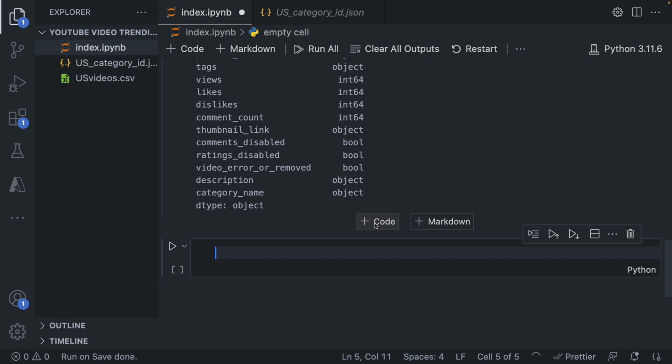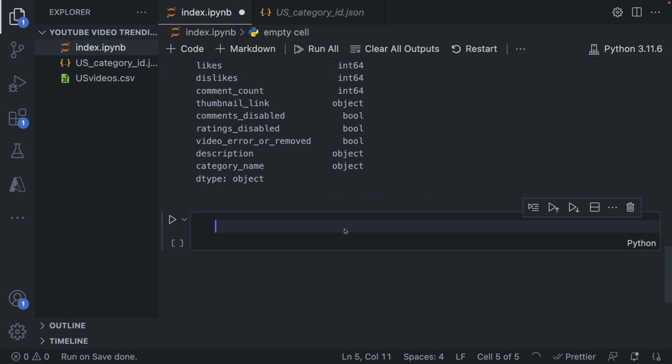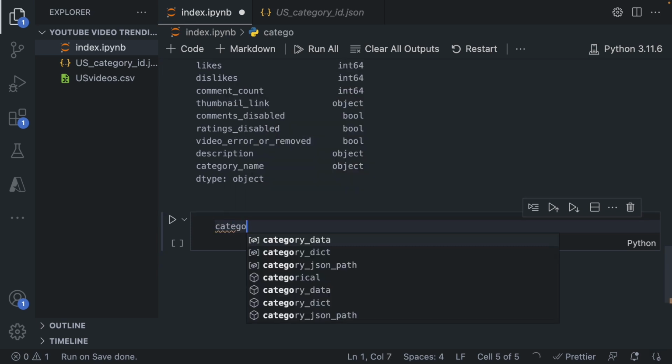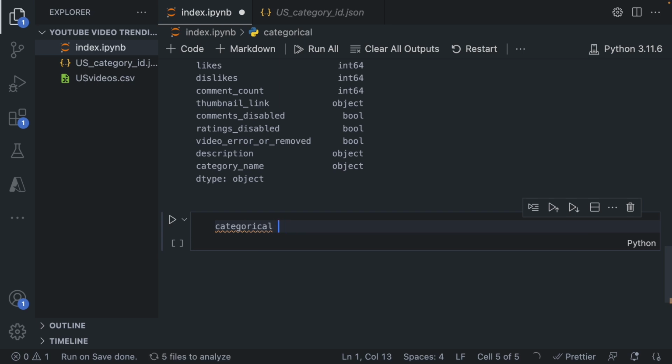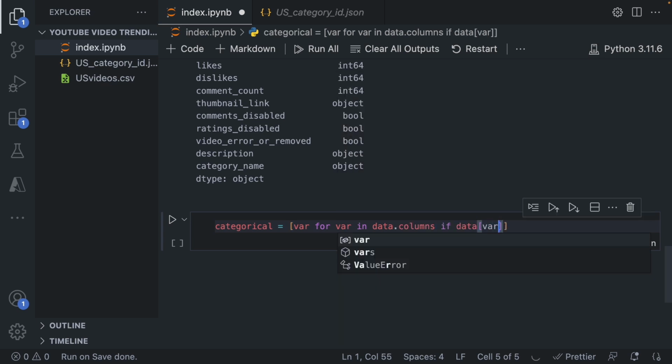So we create a new code block and create a variable categorical equals variable for var in data.columns if data[variable].dtype is equal to 'O'.